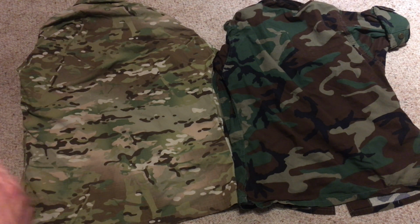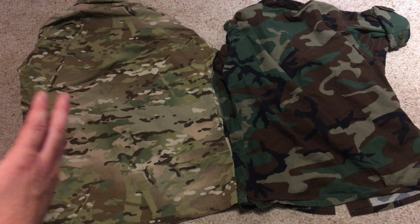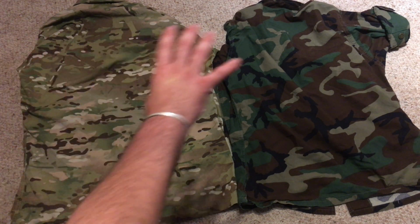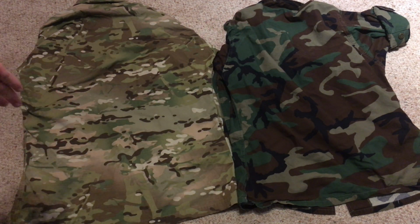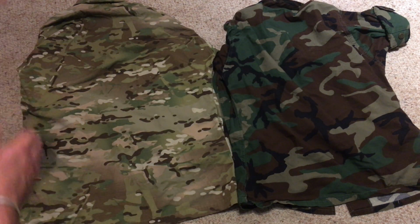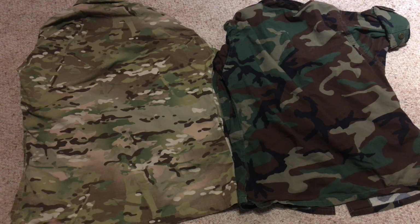You can see all these vertical elements that this pattern has compared to the OCPs, which makes Multicam a much more improved pattern, actually, even though it looks so similar, because it tricks the eye a little bit more. Rather than having the whole pattern running in one direction, it now has these kind of weird swirls and tapers that go off a little bit because of that slight mix of vertical elements into the pattern, which really helps break up the user a lot more. It tricks the brain a lot easier than just having a horizontal pattern.